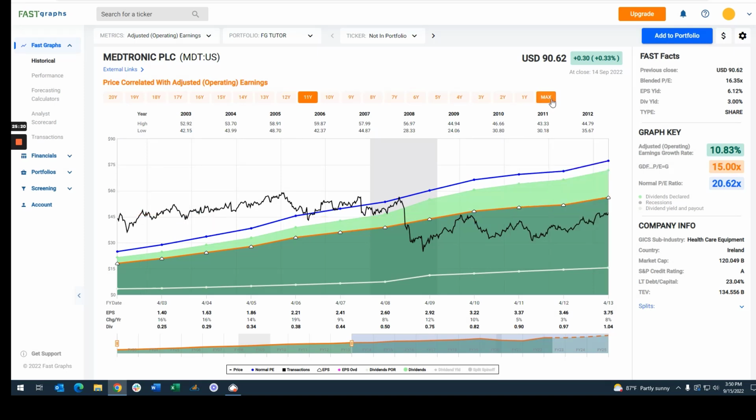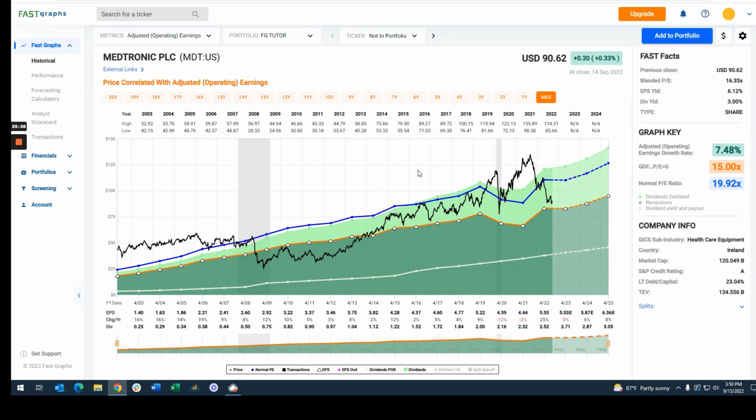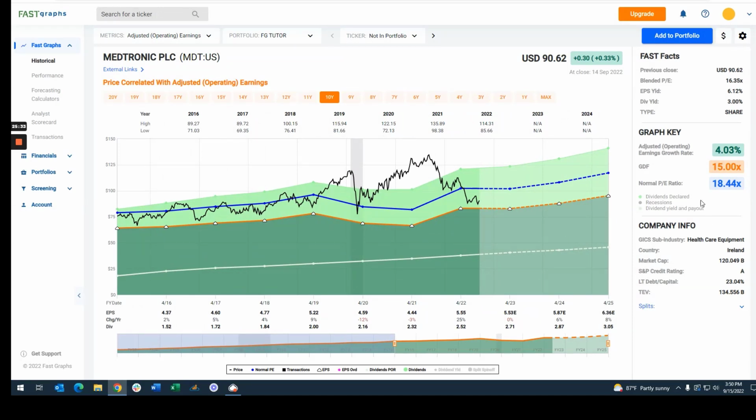It's a valuation tool. But I want to end this by saying it's a tool to think with. So you can look at all these scenarios, but study the charts. Don't just automatically look at the picture. Run different time frames. Play with the tool. Make sure you know what you're looking at when you're looking at a graph at a certain time frame. Check the fast facts boxes. Use this tool effectively. It can really help you make better long-term investment decisions.